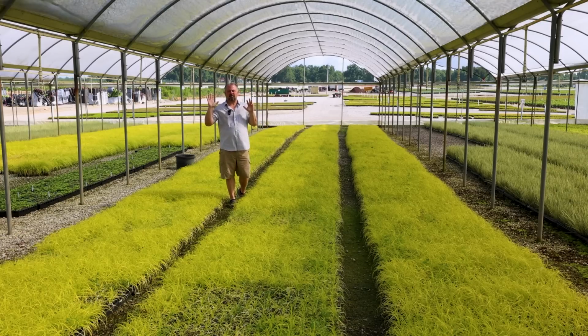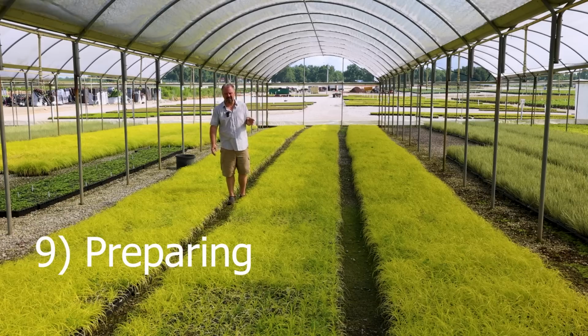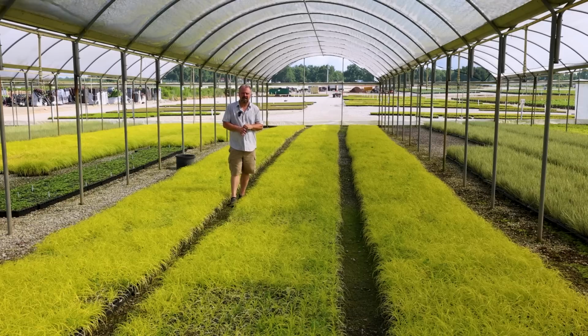Number 9 is preparing for fall, and then I would even add preparing for next spring as well to that list, because there have been so many new gardeners since the pandemic that we've continued to see some shortages in plants and some shortages in seed. So if you're planning something for the fall, I would definitely be buying seeds right now, and I would even think about buying shrubs or trees, perennials, annuals, even things you're going to put into your fall garden. Even if you're not going to plant them right now, you can find a part shade space for them and keep them in good shape until fall.